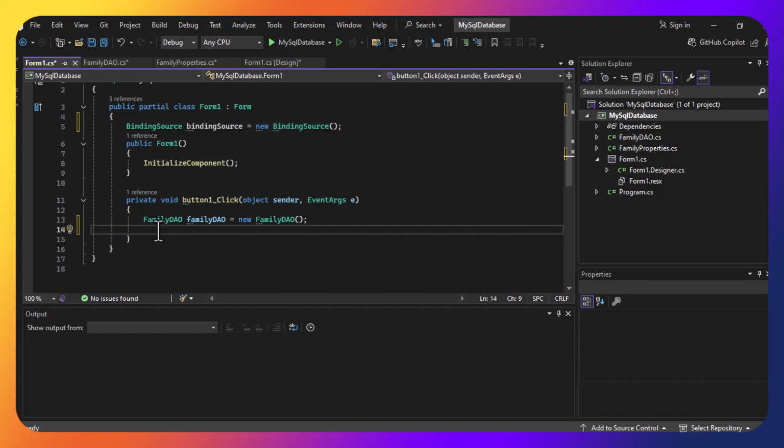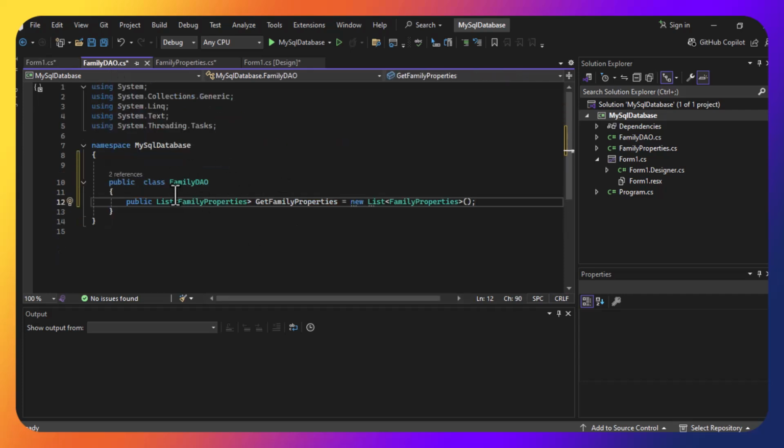And then from there, what is it that we need to do? What is it that we need to do when we are in there? Right. Now the question is, how do we connect to a database? Now the first thing to connect into a database, and where does the connection take place? This is where the information needs to be fetched from, because this class contains a list of family properties.